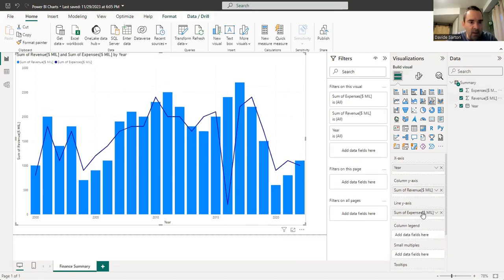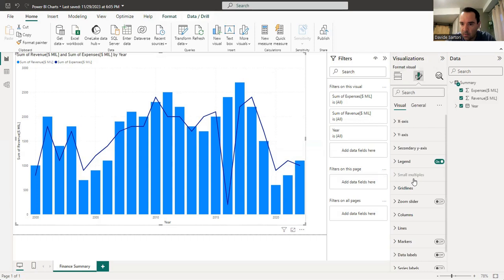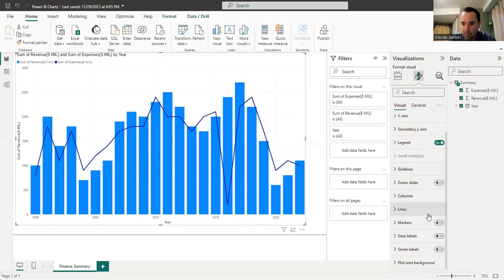Now, as we can see, we were able to combine the bar charts and the line charts. But what if instead of the line chart, I want to use a shape? One way that we can accomplish this is to go through the formatting options and under the markers I can turn it on, and I can see that by default I will have the circles here.